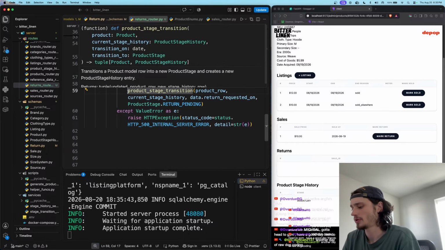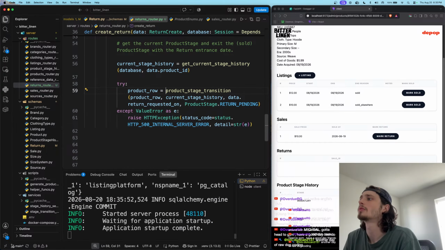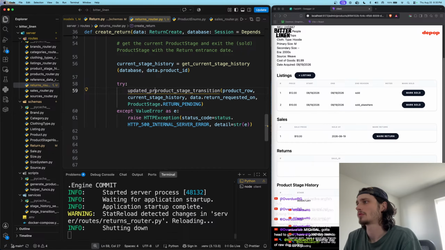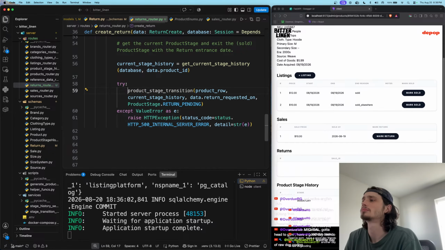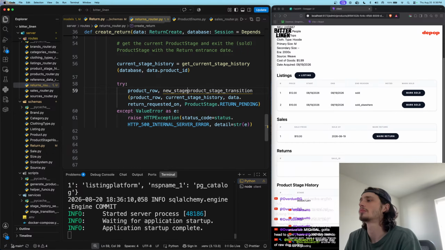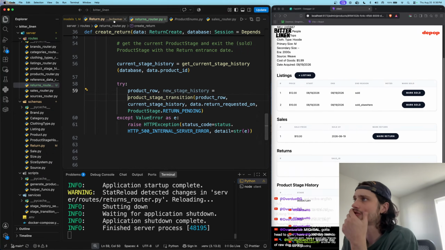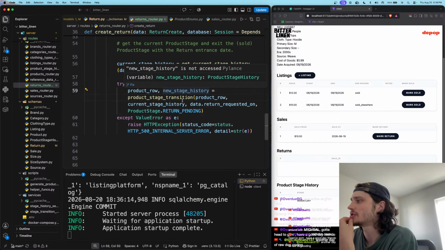So we have product row. We'll say updated, right, new stage history. So we have the product row and the new stage history.